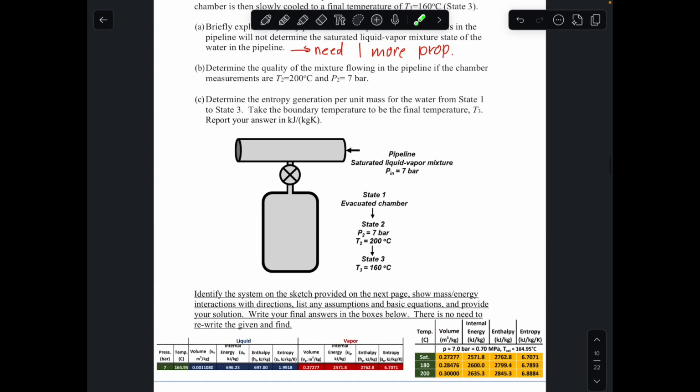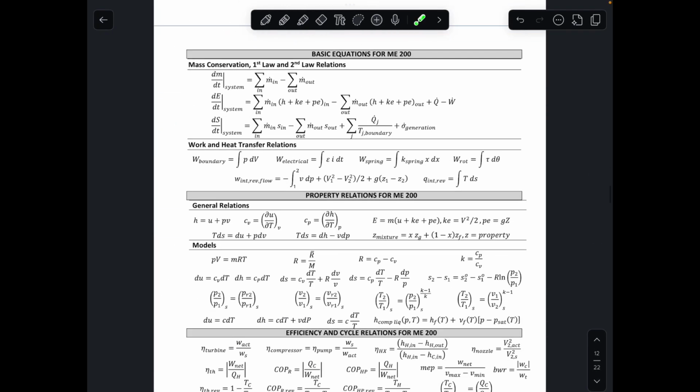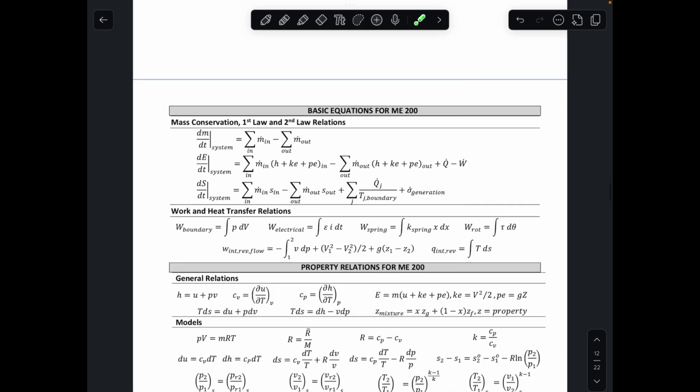To start, like we said, we're going to apply first law across our system. So let's scroll down to first law in the equation sheet and simplify it down. Here is our first law equation, and we're only going to want to look at the process from 1 to 2, at least to start. We don't want to apply this over our whole process, only the process from 1 to 2. So we will have some mass coming in for that process, but we don't have any mass going out, so we are going to cross out this term. And also we're neglecting any changes in kinetic and potential energy, so those terms go away.